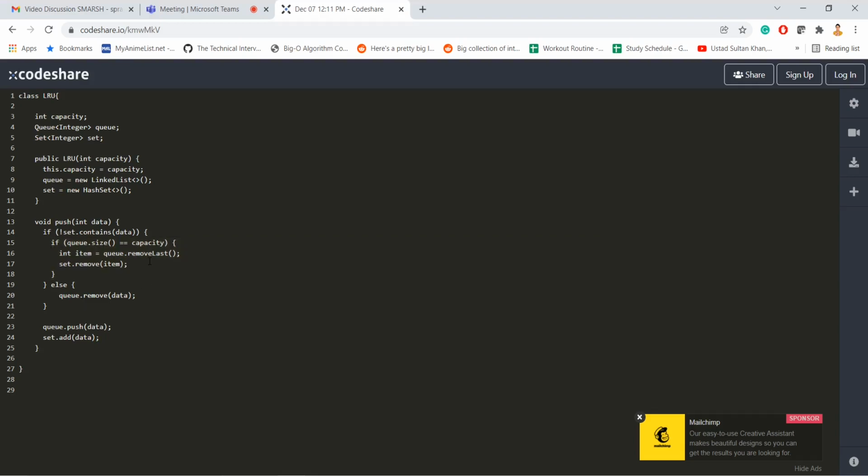So if the set does not contain data, it will check if the size equals capacity, it will remove that item, the item is also removed from the set, and then eventually it will push that item into the queue and into our set as well. Yes. Then if it contains, you remove this item and push it so that it will come in front. Exactly.